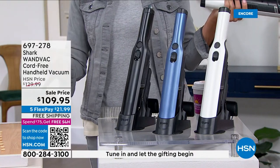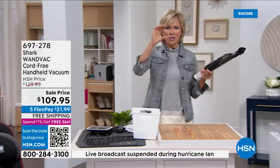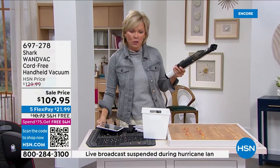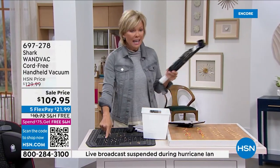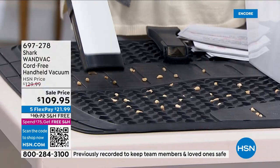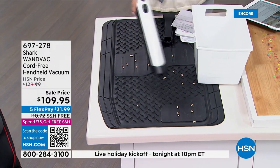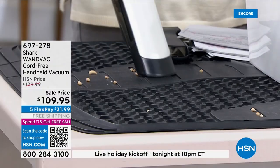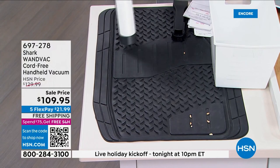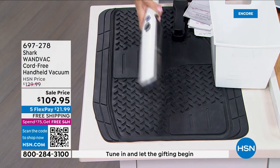Even the difficult areas, like, speaking of cars, look at this mat over here. Sometimes those floor mats are really deep and thick. If you've got trucks and those types of things, it's powerful enough to get to all of those. So you just one touch on, even if you don't get to touch the area because it's so far down in those little rubber grooves, it will pull it up and it will pull it out. And it's the best feeling in the world to just save the money on doing your own car detailing.